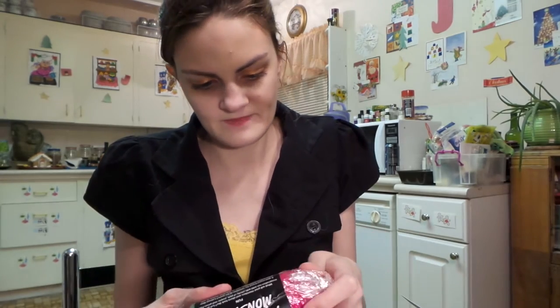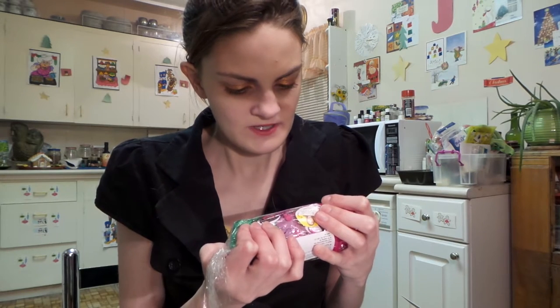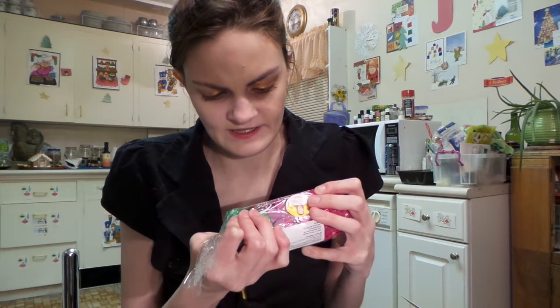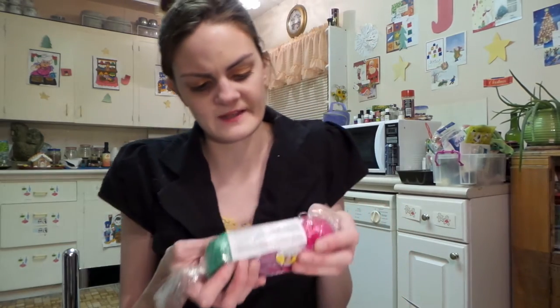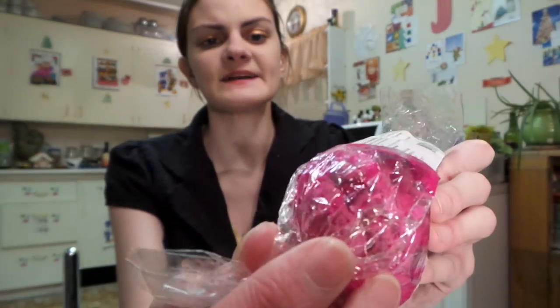This is called Fun — Aliens and Monsters — and it's already crumbling. It's like a Play-Doh and it can be used as soap, shampoo, or a little bit of a bubble bath. 2.5% of the sales from each bar will help fund local projects in Japan, providing fun and safe play to children in neighborhoods where the Fukushima nuclear disaster contaminated the area so badly children were no longer allowed to play there. The issue I had is it really broke up a lot since I bought it. I definitely recommend putting it in a plastic bag if you buy it and don't intend to use it right away.